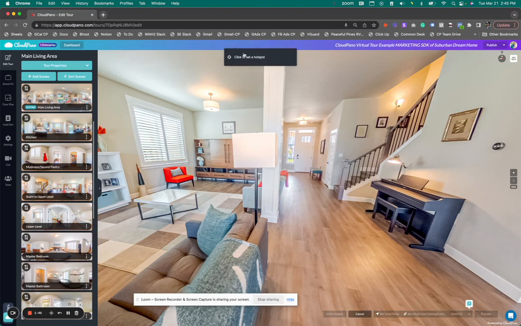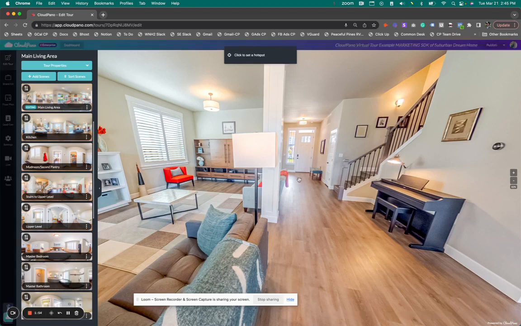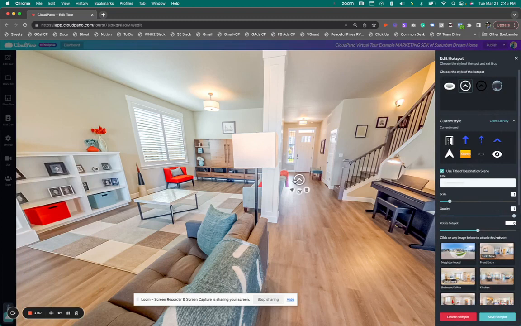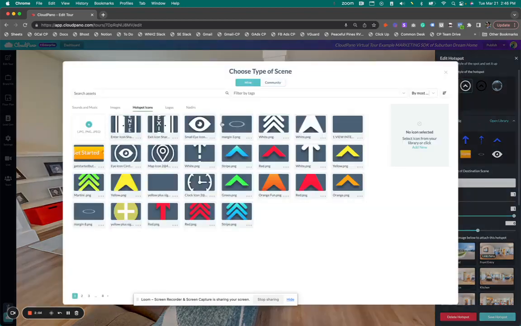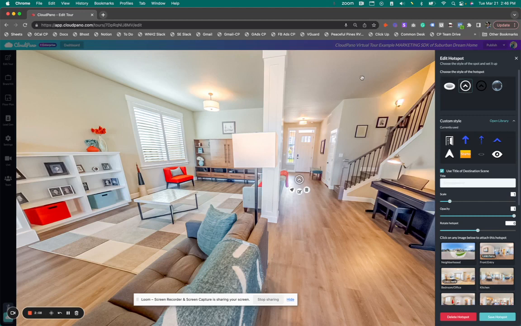So we now have these nice little changes also in our notifications and how stuff looks. A nice little design update. When you click here to add a hotspot, you have the option of a floor hotspot or one of these pre-built options. And of course, you can open your library and customize and add all types of different icons as well. But I'm going to show you what it looks like to add a hotspot, and then what it looks like to create a smooth navigation for that specific hotspot.